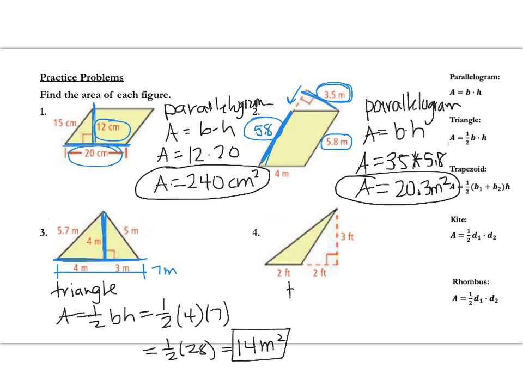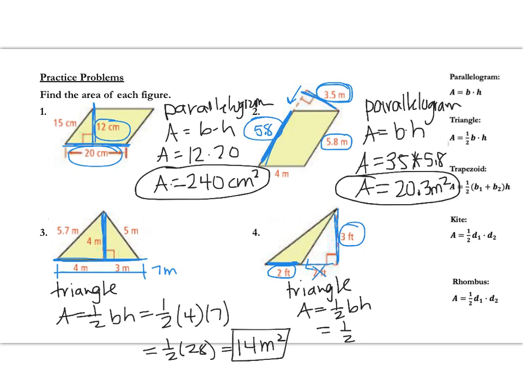Number 4 is also a triangle. So we're using the same formula, 1/2, don't forget the 1/2, 1/2 base times height. But this one, this time, the right angle is outside the triangle. So the 3 is definitely the height. But the base would have to be, if we followed the dotted line, what that side that's actually solid on the triangle is. We're going to use that too.